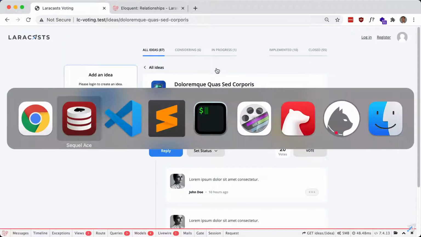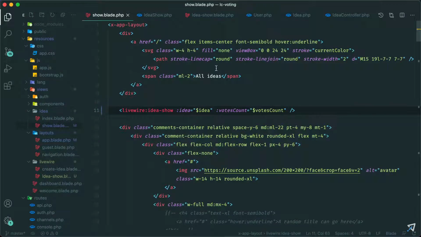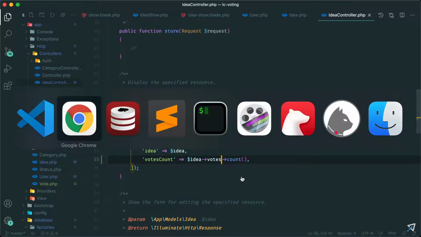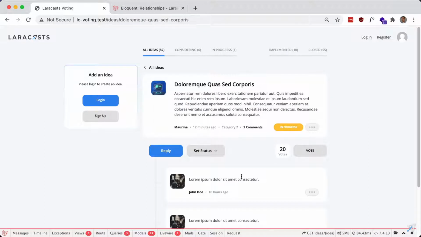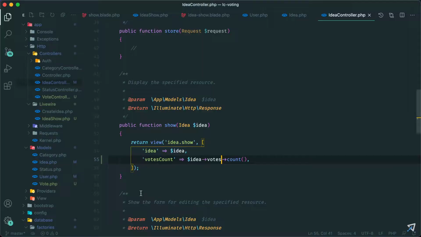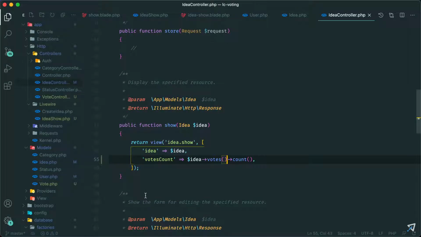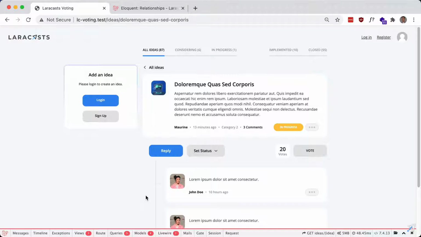And it's important to know the difference between, let's go back to our controller, idea votes as a method, or idea votes as a field like this. So this should still work. If I save that, should still be 20. But if you look at the number of models, that went up to 24. So let's put it back to 20. I mean to votes as a method. You'll see it 4. But if it's votes as a field, you'll see it increase to 24.